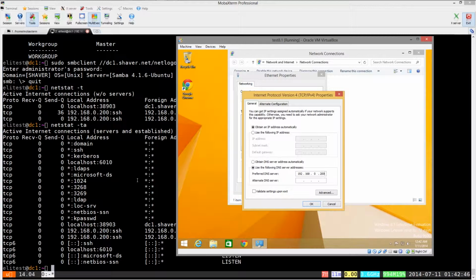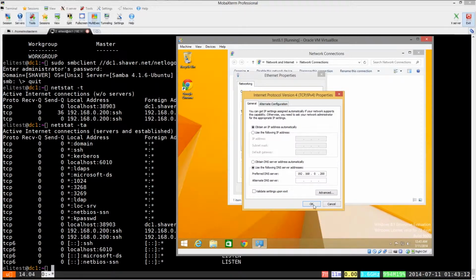The reason you need to configure DNS for the client, which I'm going to join to the domain, okay? The reason it's important is that it uses DNS to join the domain, and if it can't talk to the DNS of the Samba server or the DC, how's it going to do that?